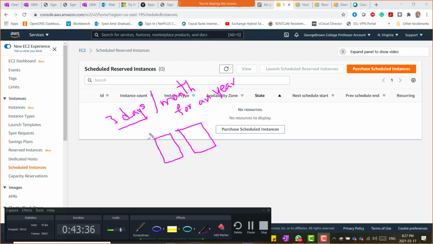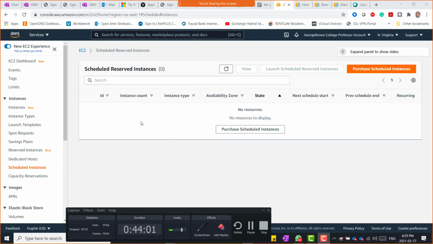But whichever days I decide here, I'm only going to run the machines at that time, and please only charge me for the time when I power on the machine. Every month, I'm reserving 3 days, or 4 days, or 10 days, or every week 1 day, or however you want to go for that, and for how many years you want to go for, right? So that's a pretty good deal as well.